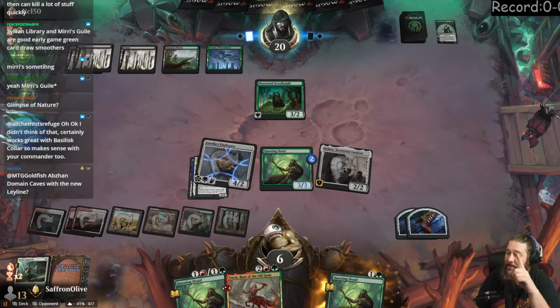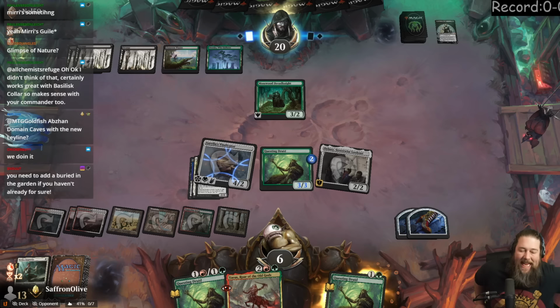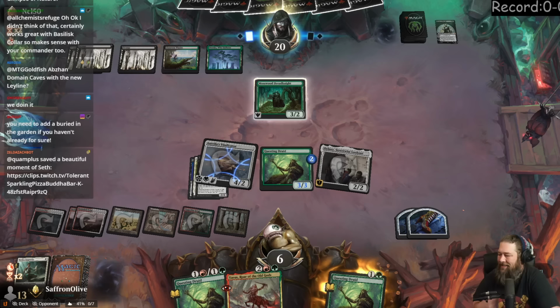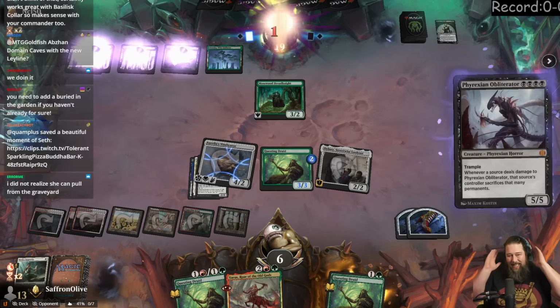Glimpse of Nature is good. You do need a lot of creatures. Miri's Guile can work, although I don't know if that's cheaper than Sylvan Library, actually. Abzan Domain Caves with new Leyline. Ooh, that actually sounds spicy, Aereo. There's going to be some decks where if you have Leyline, it's insane. And if you don't have Leyline, it's so bad. I feel like that's how a lot of Leyline decks are going to go. Like, the good ones are going to be so good. And the bad ones... Ooh, Obliterator. The bad ones are going to be so bad.